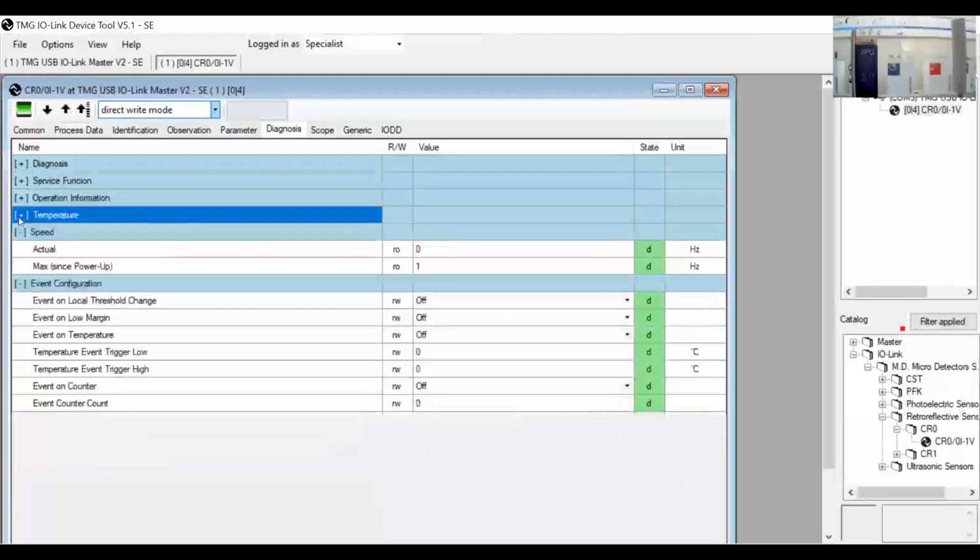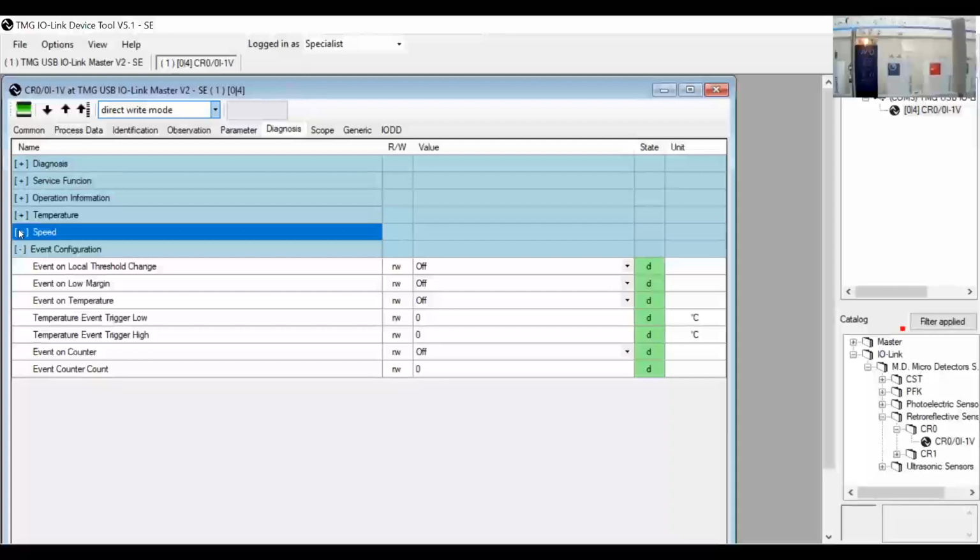And in the last part, we have the event configuration. So you can trigger some switching points in case of some event that happens on the sensor. For example, in the first, you can trigger an event if someone is touching the push button on the sensor.